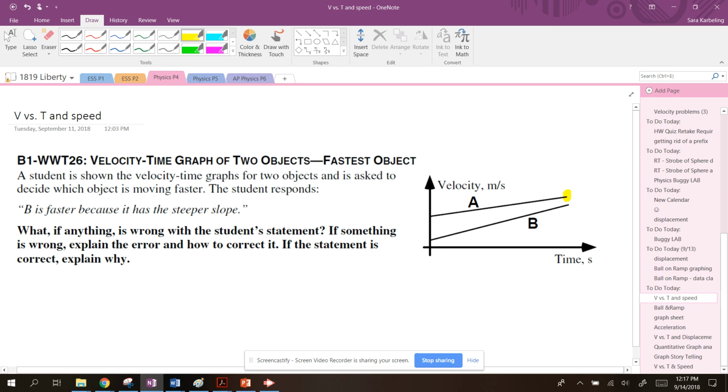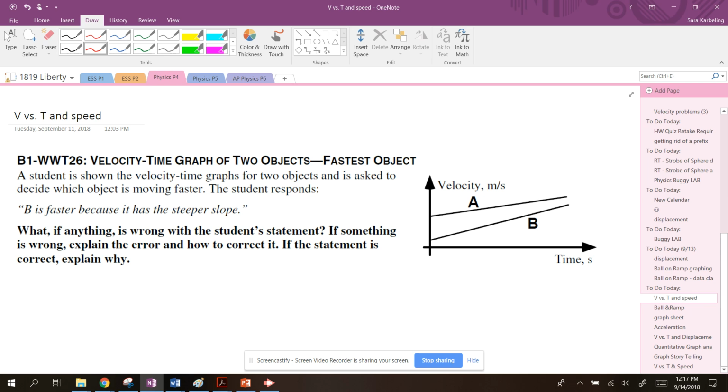Steeper slope. Yes. That was a lot of information. Did you guys catch that? Yeah, I agree with that. I don't know. Sometimes people just use fancy words. Say that one more time so that we can really understand it, because this is weird, right? Keep talking. So A is at a higher velocity, and velocity is how far you travel over a certain period of time. And right now they both are going the same period of time. But A is traveling faster, so its velocity is higher. So it means it's going faster. But B is accelerating faster, which makes the slope steeper.